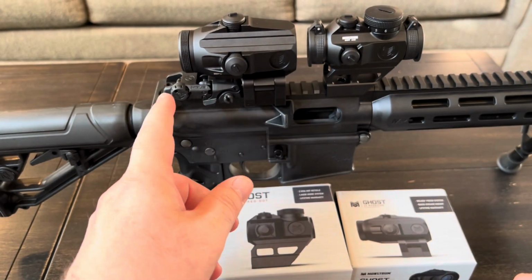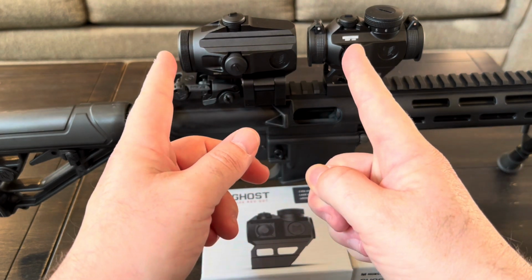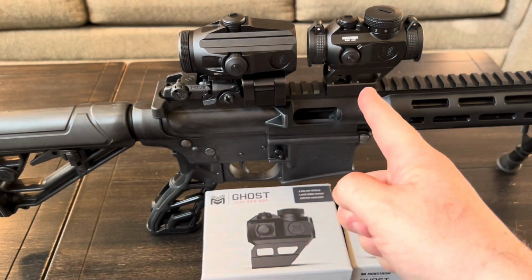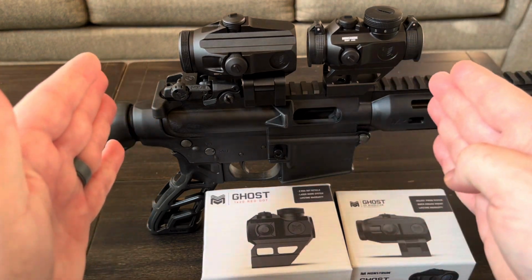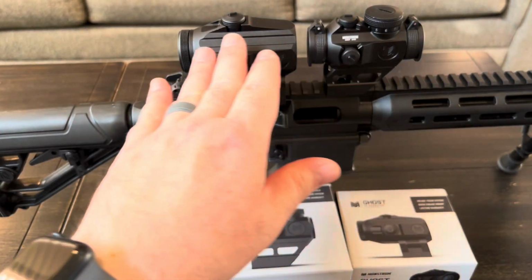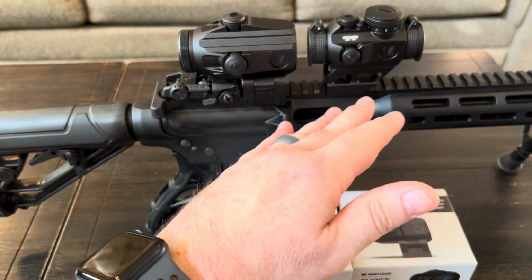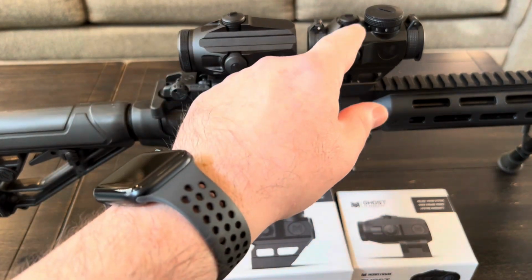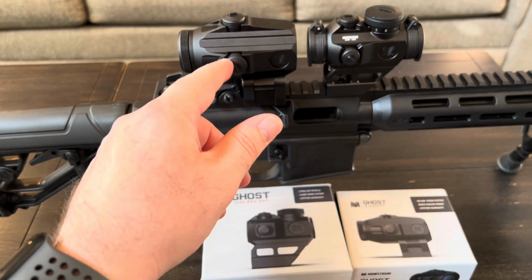I've had other magnifiers where if I wanted to leave my rear sight on, it stuck out so far that I could not put my red dot back here, and I actually had to go out onto the handguard a little bit. So with this, you can still keep everything back where it's supposed to be. And I didn't have any problems with the dot lining up through the magnifier. I've had others, like I mentioned earlier in the video, where I'd have to do all kinds of risers and mounts and stuff. And this doesn't necessarily have to go with this red dot. It makes it more convenient, but you can really use any red dot that you want with this magnifier.